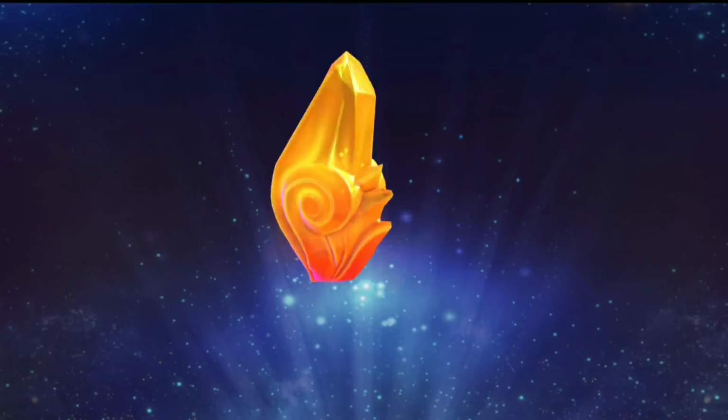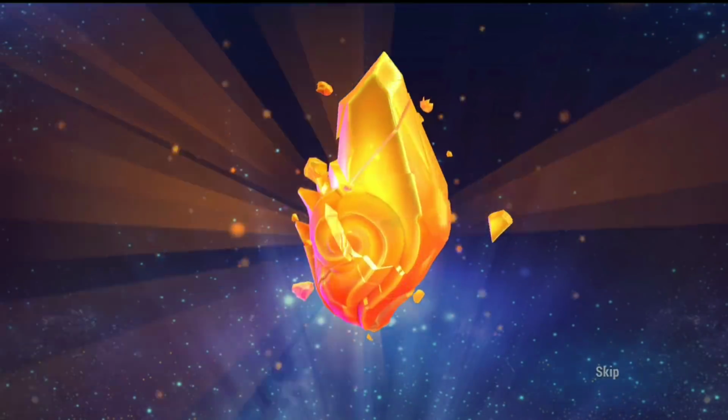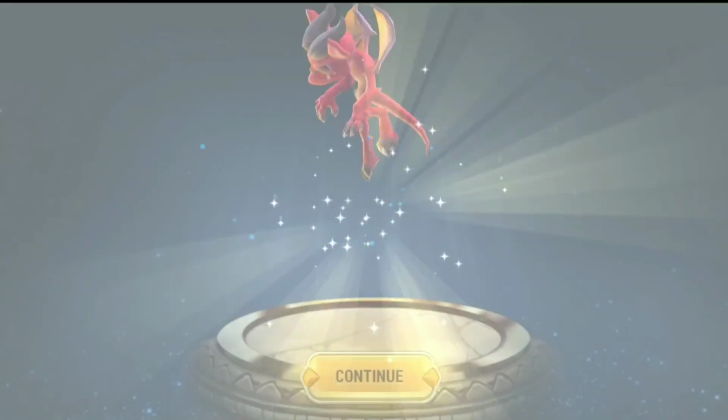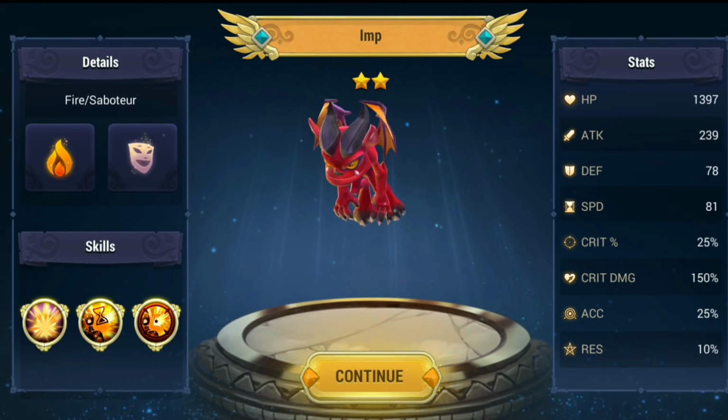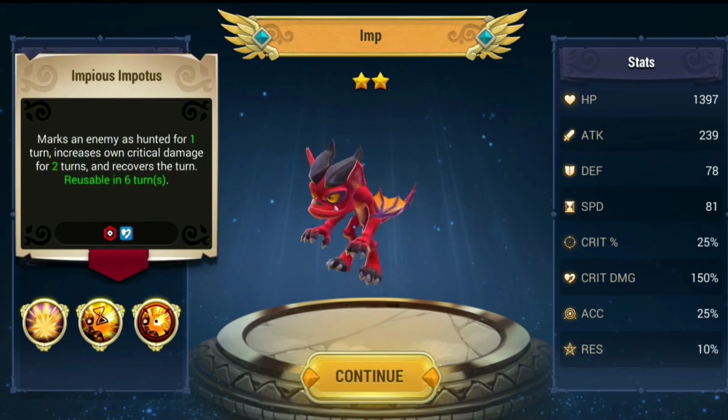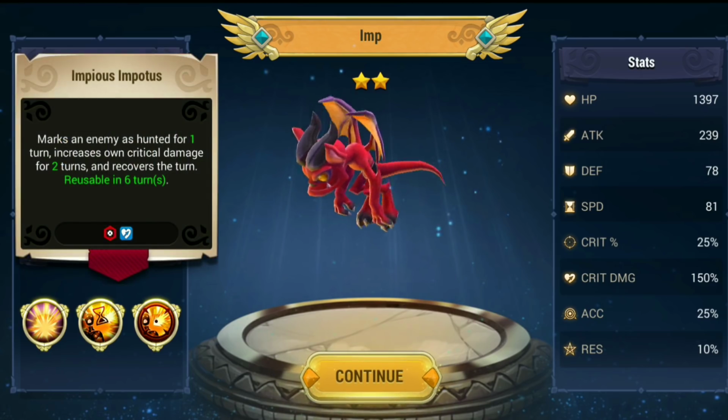There is a farmable golem that is pretty solid, so we'll see if we can pick one of those up eventually. Fire Imp, I've actually been using this guy a little bit. I used him as a nuke, of course, because that's what his skill set is. He gets an enemy hunted, which means they take increased damage.